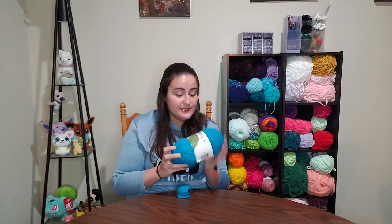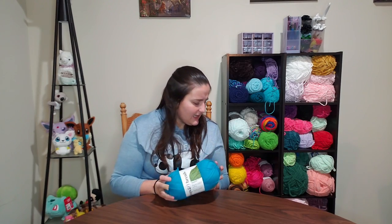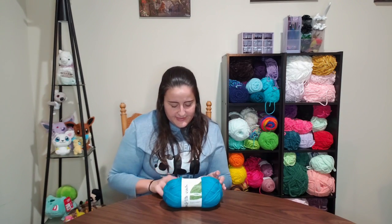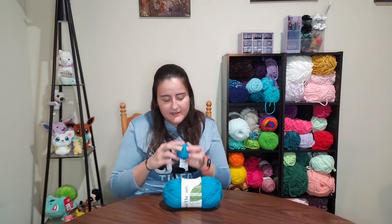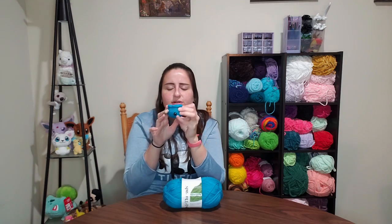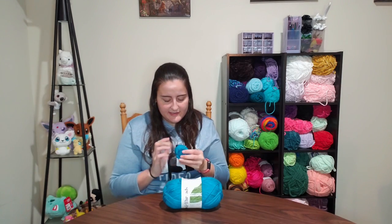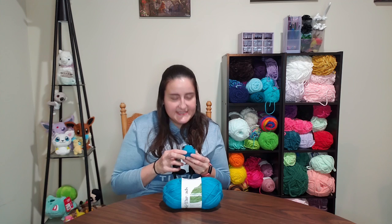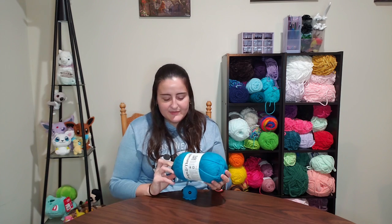I really, really liked this. I'm not sure if I liked it more than the Soft Classic or not, but they both worked up so nicely. I'm looking here too, and there's not a lot of little threads. I think there's more than what the Soft Classic had, but less than the soft and shiny. I know that's a weird little test, but sometimes you don't want all the little teeny tiny micro hairs coming off of it. Fray is not the right word, I realize that, but I don't know what the right word is. But yeah, really easy to work with.